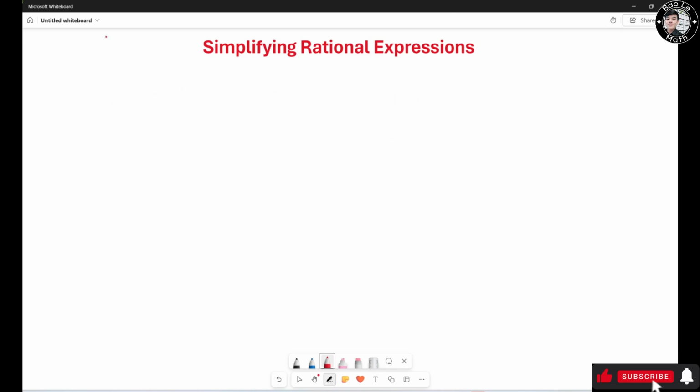Now let's move on to the next example. For example, I need to simplify 4 minus s squared over 7s minus 14, right? Now the numerator, I just use the difference of two squares to factor these, so I have a squared minus b squared. It's going to be a minus b times a plus b, right? So the numerator, I just rewrite 4 as 2 squared, minus s squared.